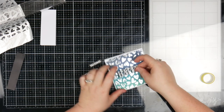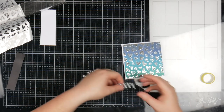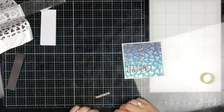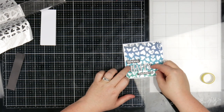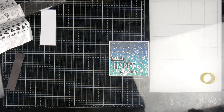Happy Happy Happy, which is one of my favorite stamp sets from Lawn Fawn. It's just so good. I've just heat embossed these in white, so I've got sending happy thoughts, and I figured that could be used at the moment for basically anything. Now I could put it up on foam tape, but honestly I think it's gonna be fine just as it is.